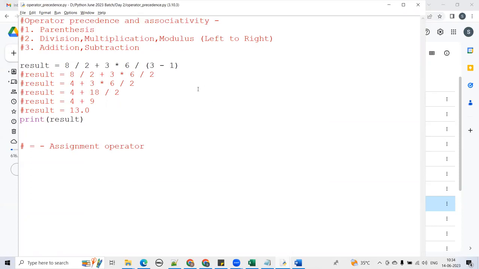But in our curriculum, we will be covering 3 IDEs. One is IDLE, which we are using right now. After a few classes, I will be using PyCharm, and towards the end, I will be using Jupyter Notebook, so that you guys have an idea on all 3 IDEs, how to execute your program and how to write your programs.